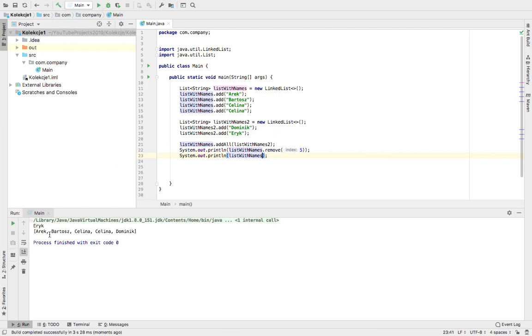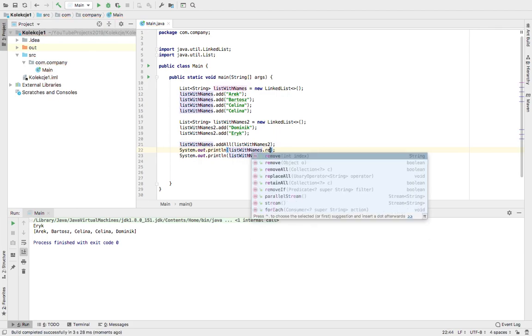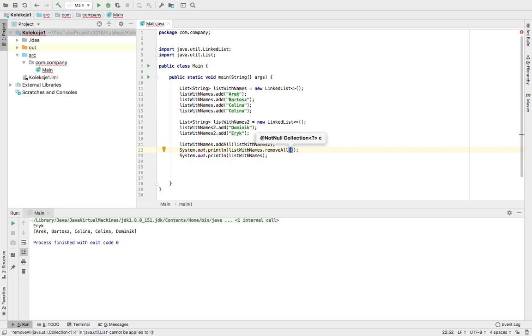I removed Eric, so here I have no Eric. The removeAll method removes all items from the list. Now my list is empty.